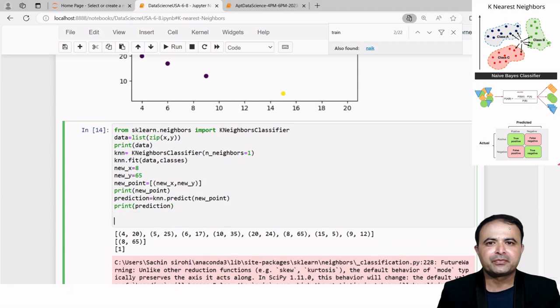Now I want to visualize the data first. plt.scatter.